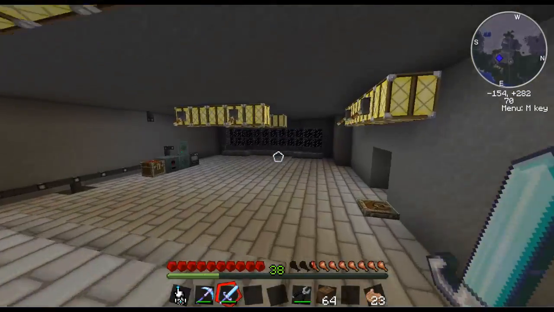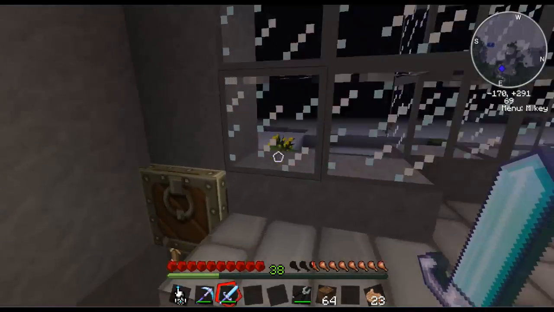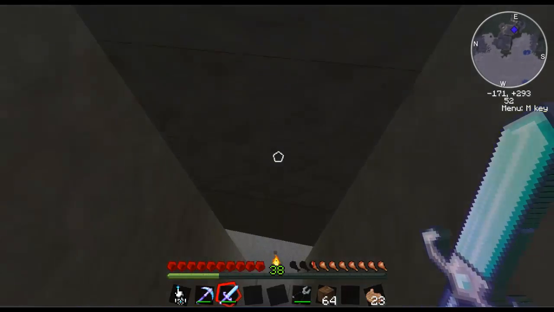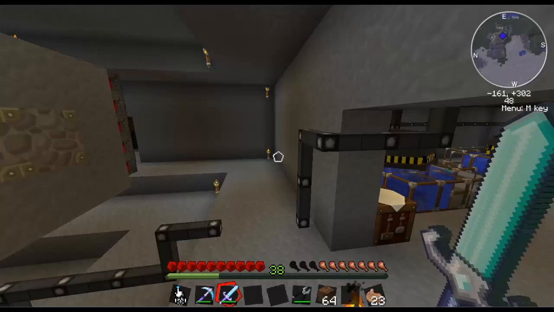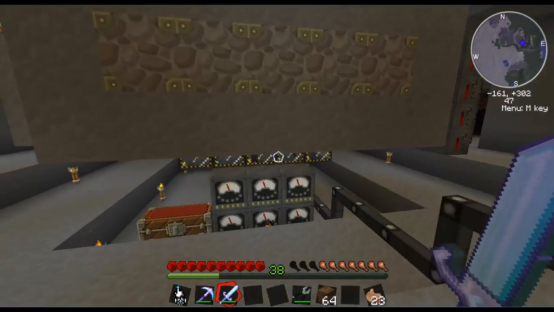I'm thinking about building a force field around this base, except it's going to take up a lot of energy. I was messing around with it in a test, and to get a force field around half this base, it took 10 minutes worth of power from that. I waited 10 minutes for that to fill it up with power, and it didn't even complete. It was barely full. So it's going to take up a lot of power.